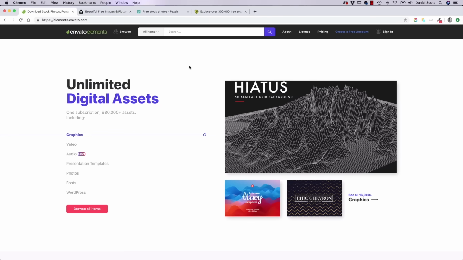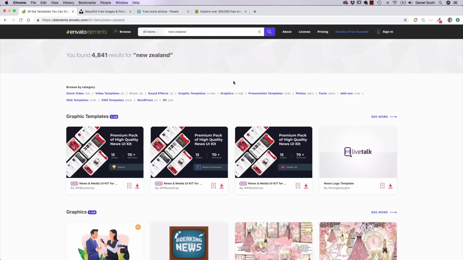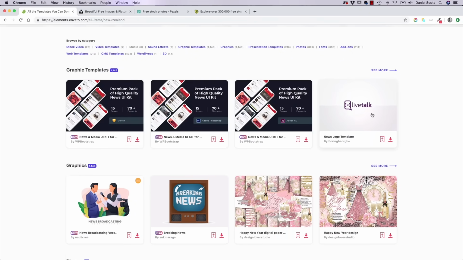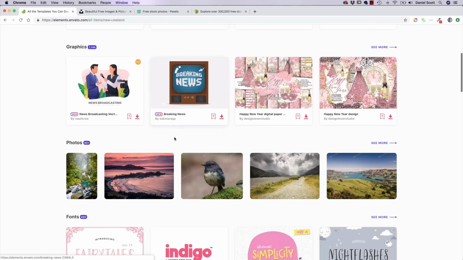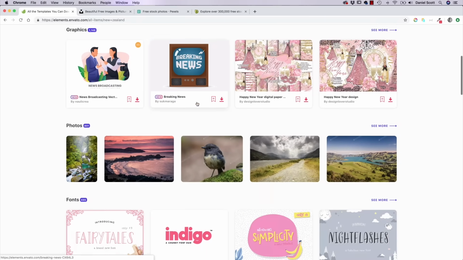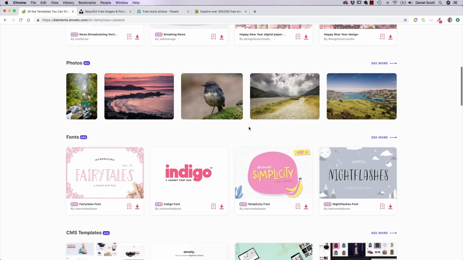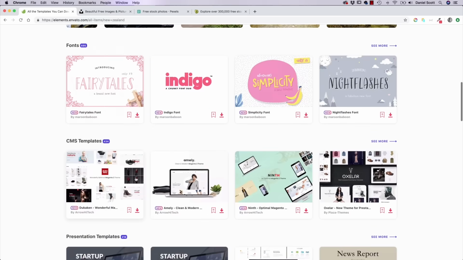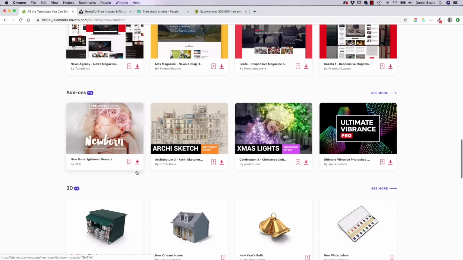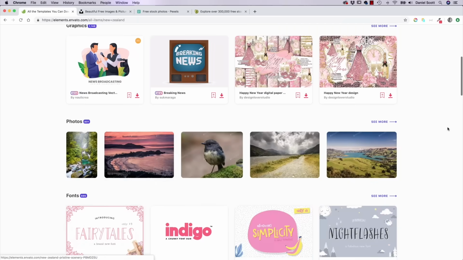So I'll show you some actual free places to get things, which is perfect, but you'll find the depth isn't there. For me, say I need to search for something like New Zealand. Click on New Zealand, do a search, and you'll see there's graphic templates, which we'll look at later on. There's actual InDesign templates you can use, all part of the same license. Cool illustrations, photographs, that's the one I want at the moment, but there's fonts, there's all sorts of templates, loads of cool things that come with that $15 a month.